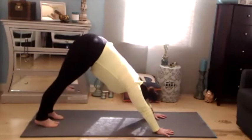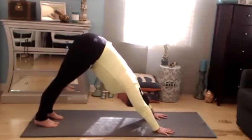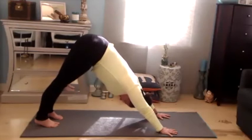And then just settling into a down dog for a few breaths. Again, allowing that belly to really parachute up by drawing the navel towards the spine, engaging your bandha, supporting your stance. And the hips, allowing that belly to rise, really bringing that torso up towards the top of your little triangle.